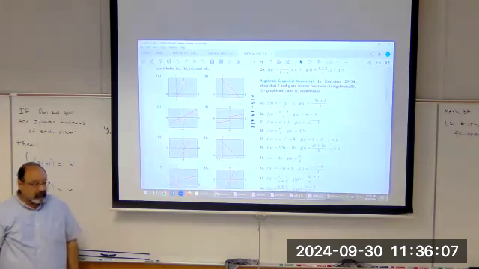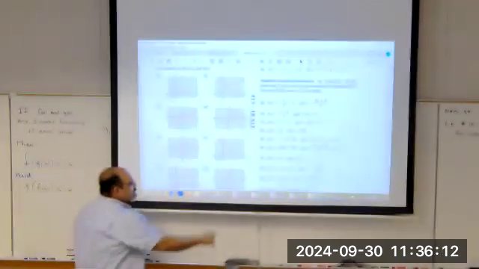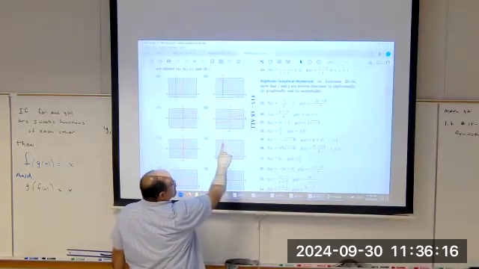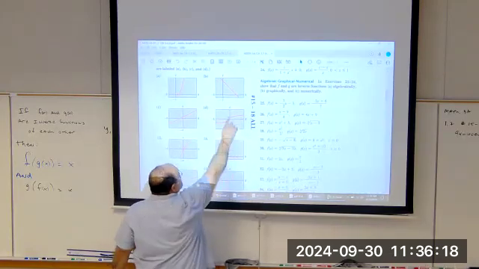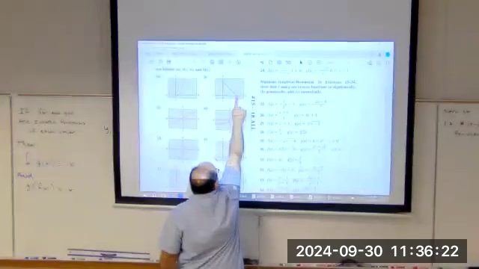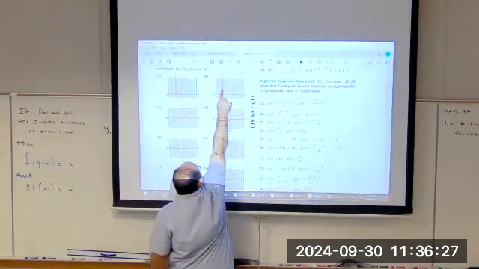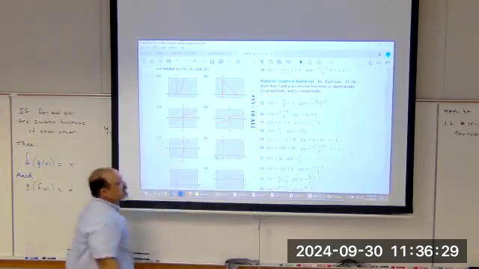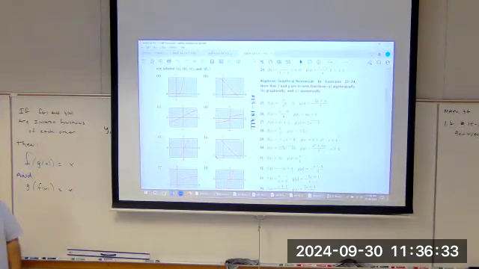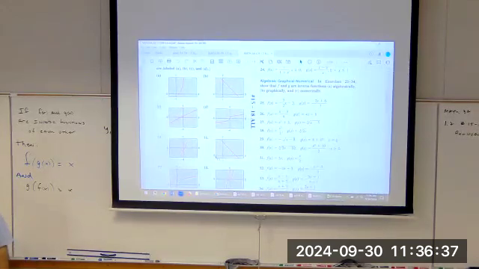I have an ordered pair that's just switched. 16: that right there, let's use this one, is (0, 6). So the inverse should have (6, 0). That's (6, 0), so the inverse should have (0, 6). So 16 and B are inverses of each other. And since they're the same picture, it is its own inverse.